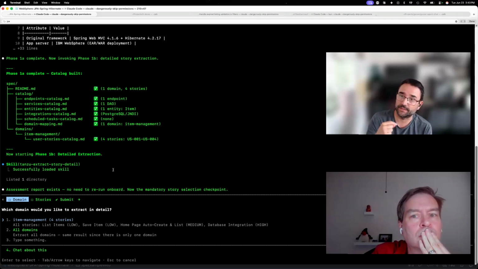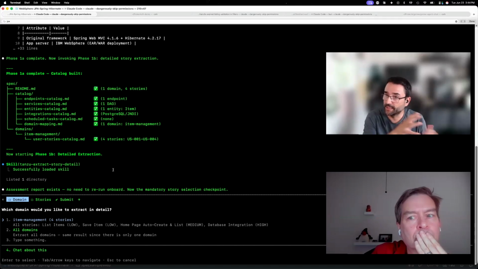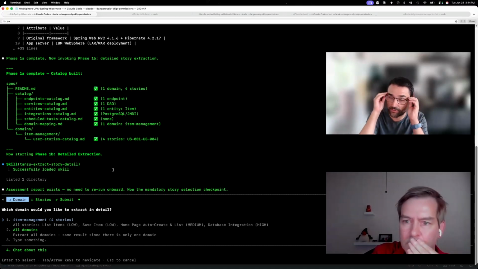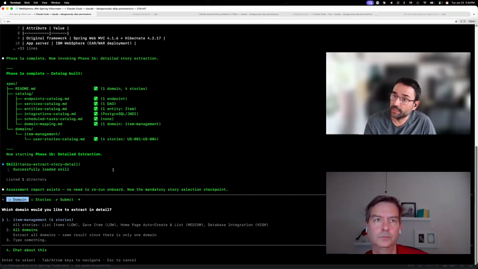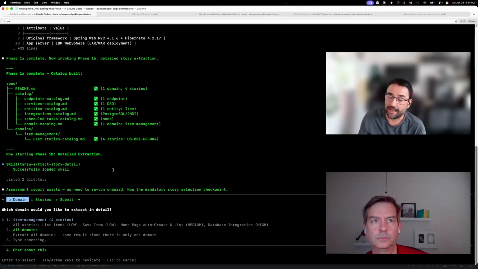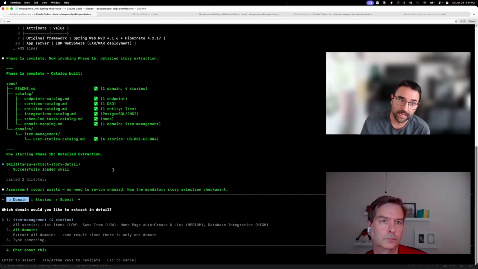Because here it is going to apply a different skill. So far, it has applied the skill that basically extracts the functionality or business logic into stories. And now it's going to potentially leverage another skill to create the specs for each one of those stories that you want. This is going to dive deeper into the technical aspect of it, and it's going to try to extract not just a sense of the business logic, but also the implementation and how those existing implementations can be translated into Spring Boot.